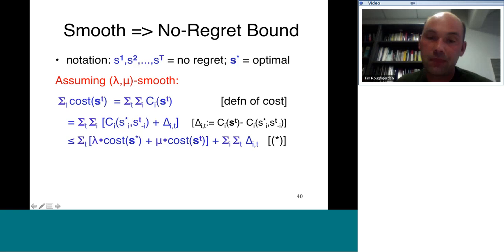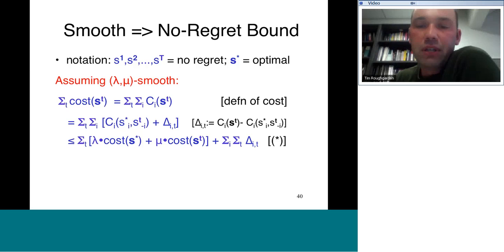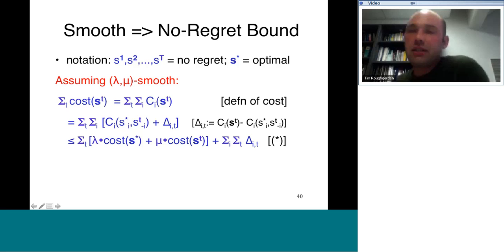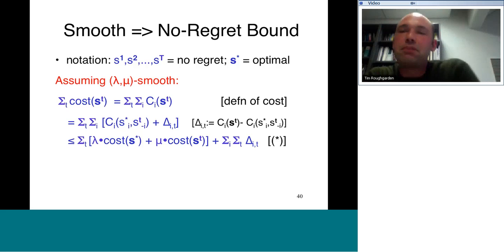Now, so that's one hypothesis. Now let's collect all of these error terms, these deltas, together. Okay, so we have a sum over I and t of the delta IT's. Let's sum first over the players. So let's think about a fixed player and then think about this inner sum. Okay, so for a fixed player I, the sum of the delta IT's over t. Let's recall the semantics of delta IT. What does it mean? It means if we walk up to player I on day t and force it to switch to S star I, it's how much its cost drops.